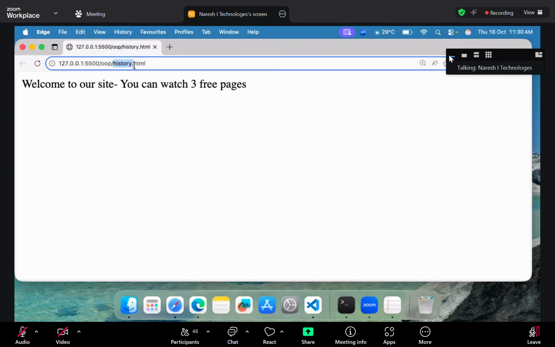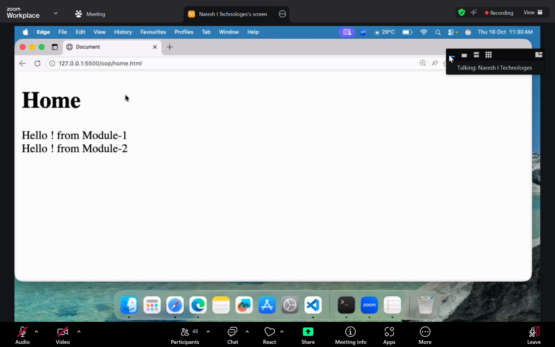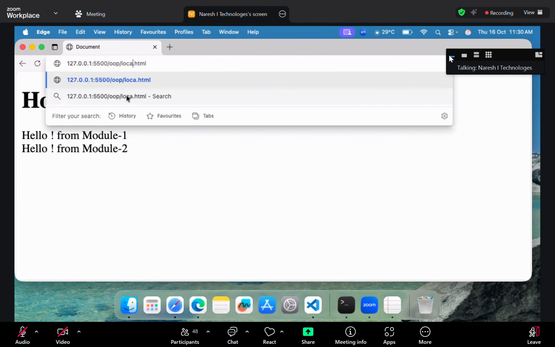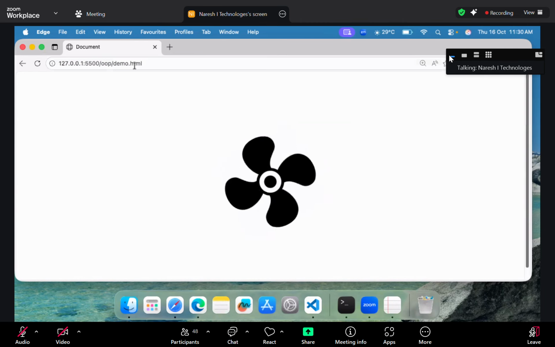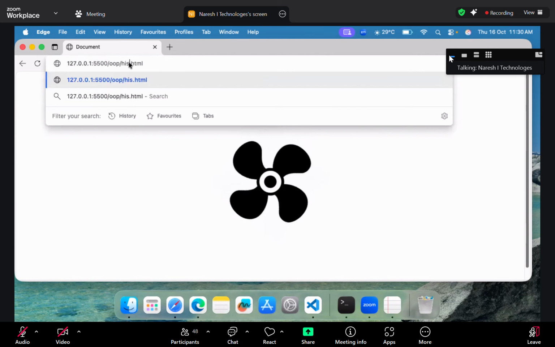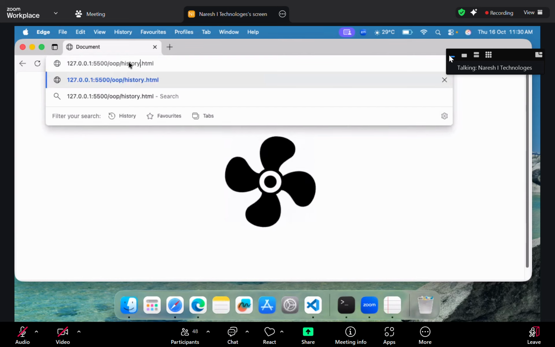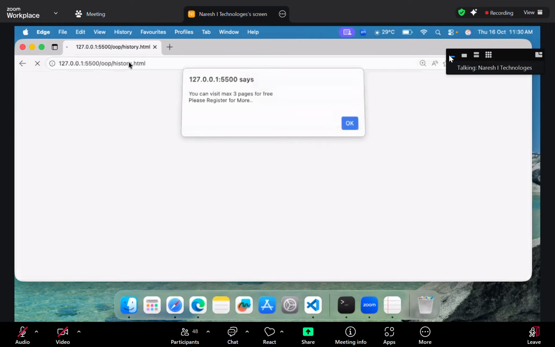I will use the first page, home.html. I will use another page, location.html. I will use another page, demo.html. After that, I will come to this page, history. But I have already visited 3 pages now. Then history will put an alert.